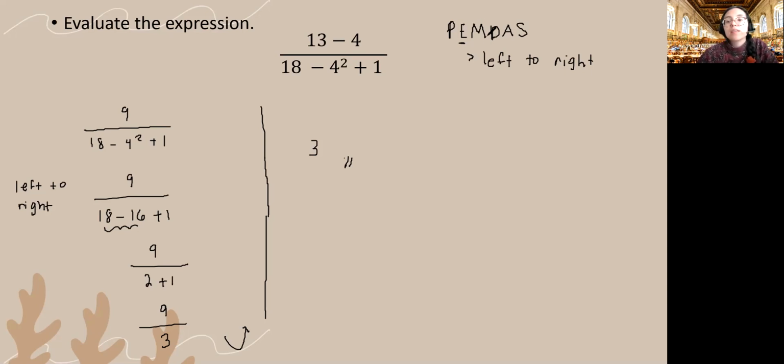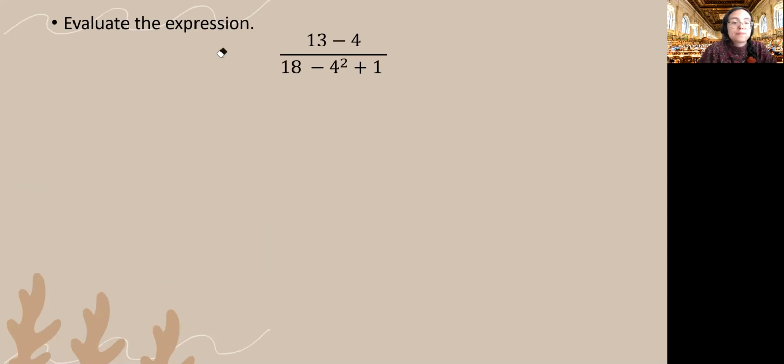So when we have these two things in the same expression, we are going to work from the left to the right. So like this, we're going to start here and work our way over there. Okay, so hopefully that makes sense. If not, go ahead and check out the previous video where we introduced the left to right rule as well as the order of operations. So it's always there for you. Okay, so let's go ahead and write this down so that we can continue on to our next slide.